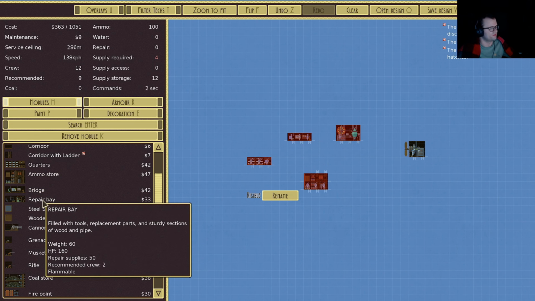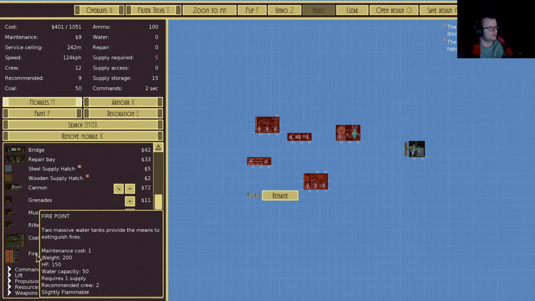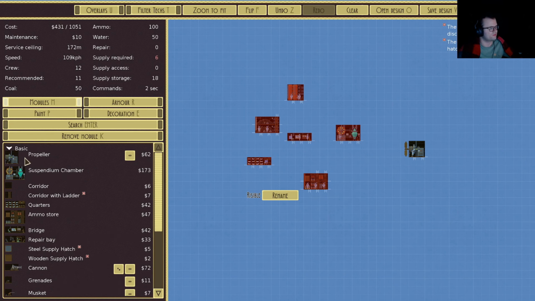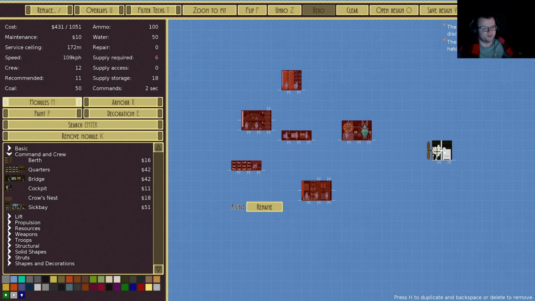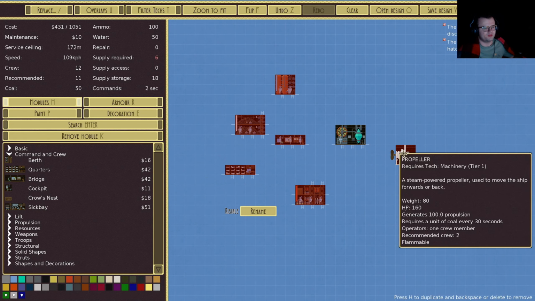Bridge, repair bay, kind of optional, we'll come back to that. Cannons, several of them. Coal, yes. Fire point, yes. Alright. We need to fit all this together a little. What is it to flip? It's under my mouse. That's a terrible sign. I think it's X. Yeah. Flipped it not the way I wanted it.